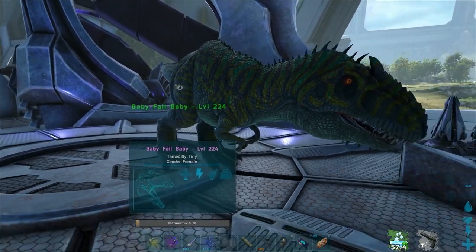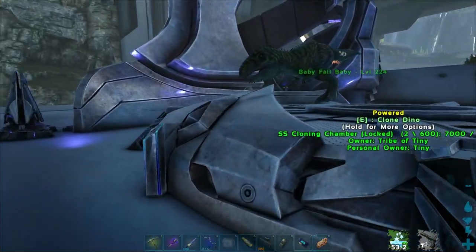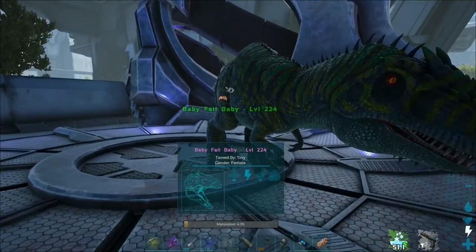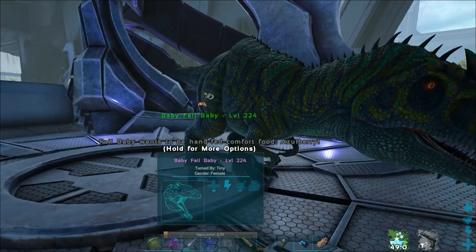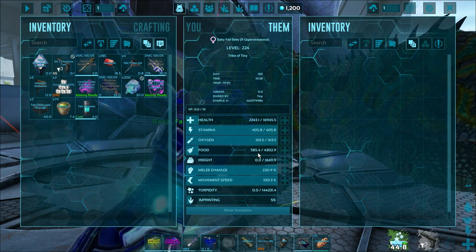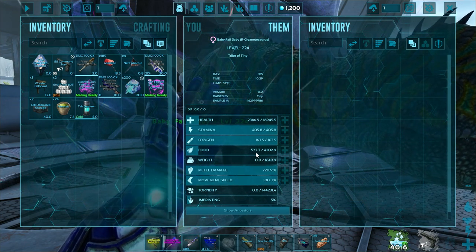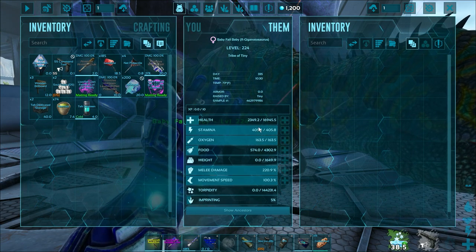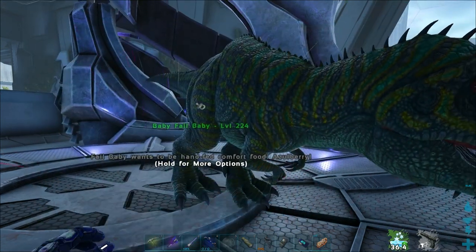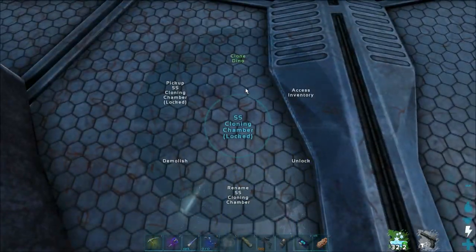We took this guy and we used the mutator to make a pulse of energy that would keep this as a baby. Now, you can see the maturation is stuck at 4.3%. The food is going down now. It's like slowly going up. I think yesterday it was at like 400 and something. You can see now, wait, I think the pulse went away. Hold on a second here.